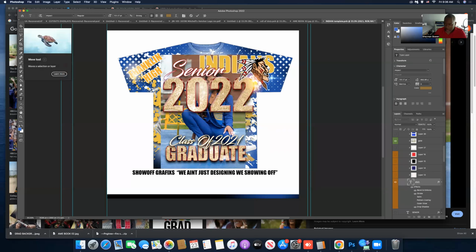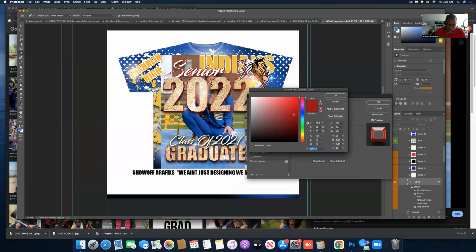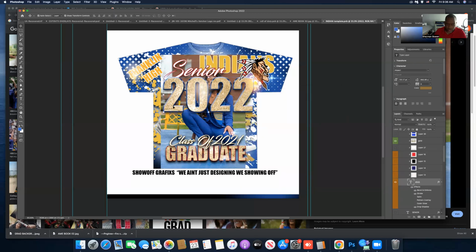Okay, then we'll come back over here and double click, and we're going to change our stroke color. The stroke color is going to control this burgundy you see here. Let's take it to the blue and go okay, cool. And so we'll leave the gold there. The gold will go good with the yellow color that we have in it. So we don't have to change the color on top of the 2022.